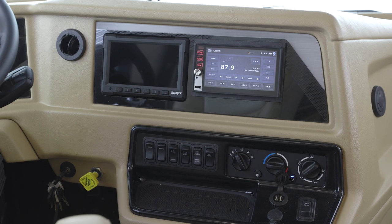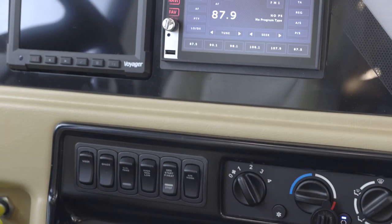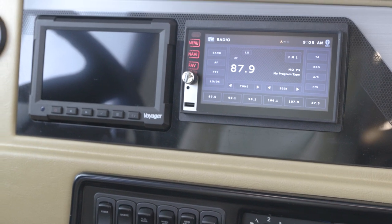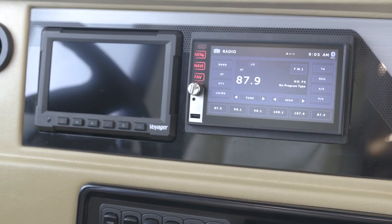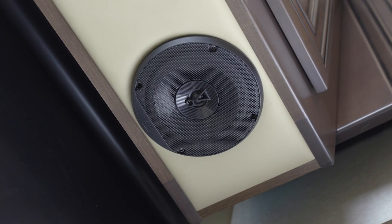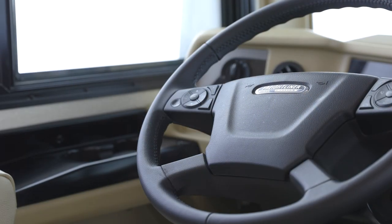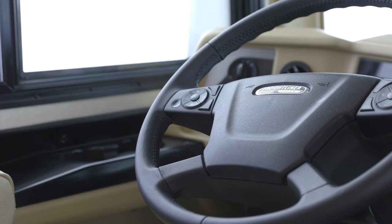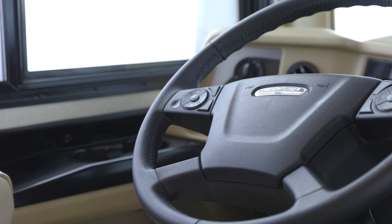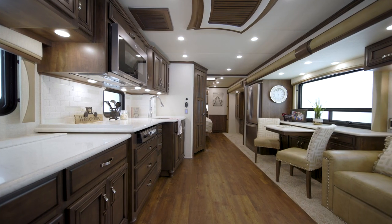The Nav and Go navigation takes the coach's dimensions into consideration as it determines the best route. Your favorite music, audiobooks, or podcasts will sound incredible when played over the Harman JBL cockpit audio system, which is connected to six custom-tuned speakers and a subwoofer. Comfort Drive adaptable steering technology comes standard, delivering an SUV-like driving experience.